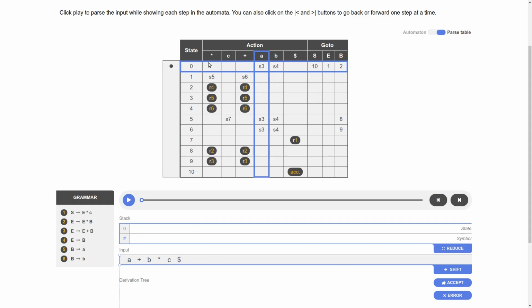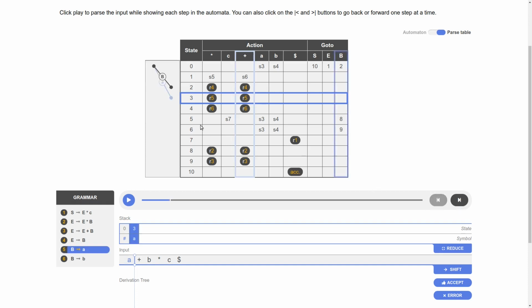So here we are in state 0, the next symbol. So always the actual state is highlighted as a row, and the next symbol is highlighted as a column. So in the intersection, we can always see what is the next action that we have to take. Here we have to shift this symbol, which is A, and we have to move to state 3. So this is what is happening. The row indicator moves to state 3, and because the next symbol is a plus, the column indicator moves there. So we now have a reduce 5.